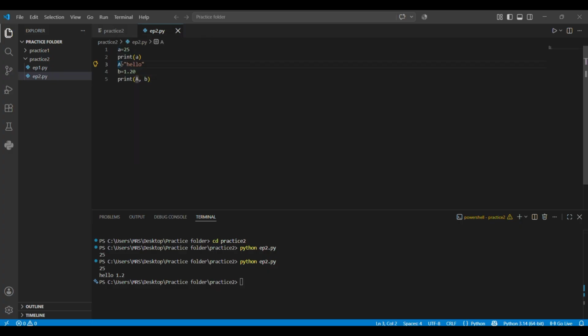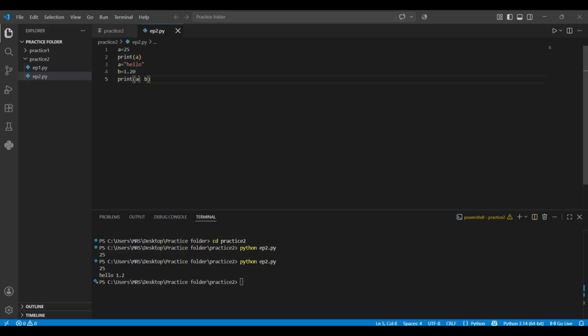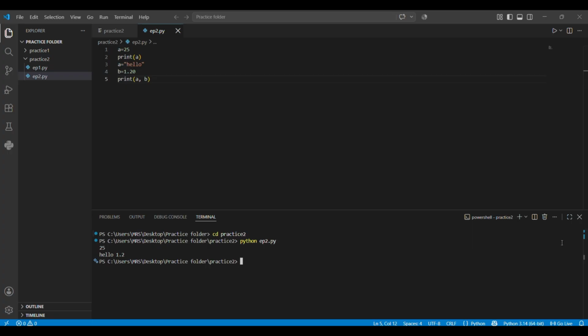What if we just assign the same variable a second time? Yes, we got our values hello, 1.2 and 25 again. So if I run, as you can see, we printed the value of a the second time, but we still get hello.